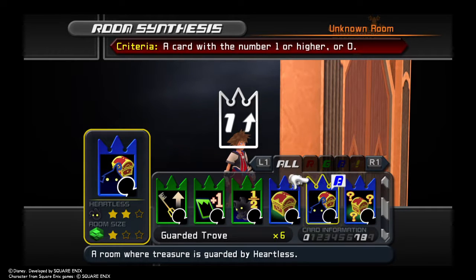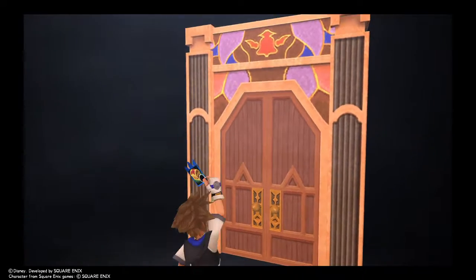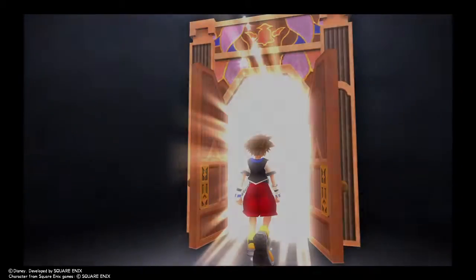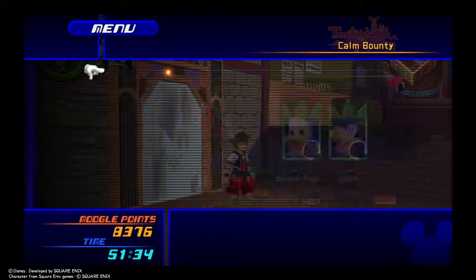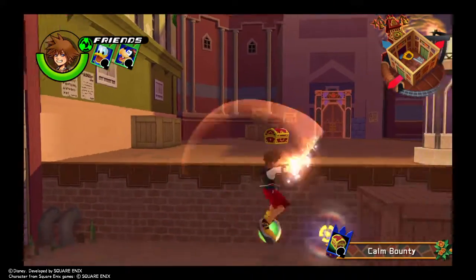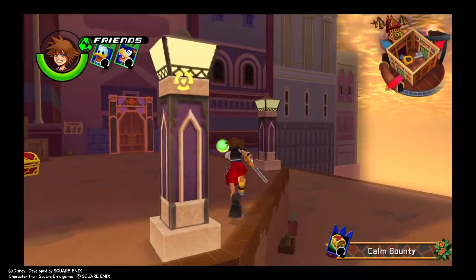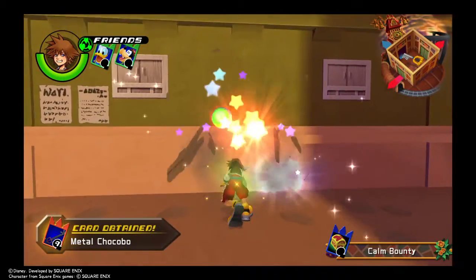What can I do? Well, I'm pretty sure there's a new reward card here. There's a new bounty. It'll be nice if I can finish this world off super fast. Equip deck 2, because I have a feeling I'm going to get to that. I mean, I think I have enough cards at this point. I can just go there.